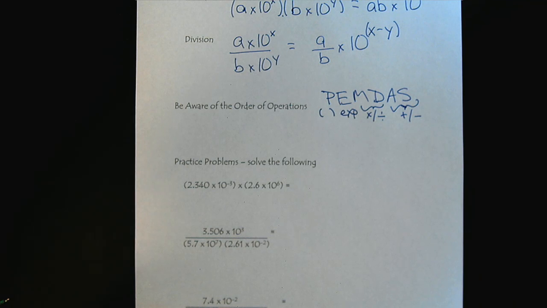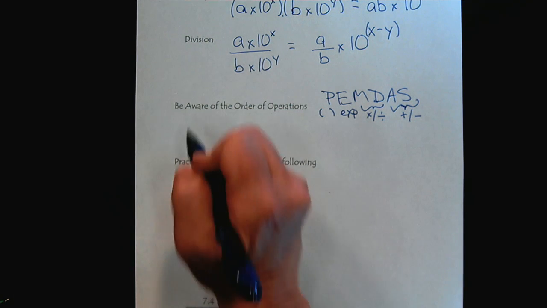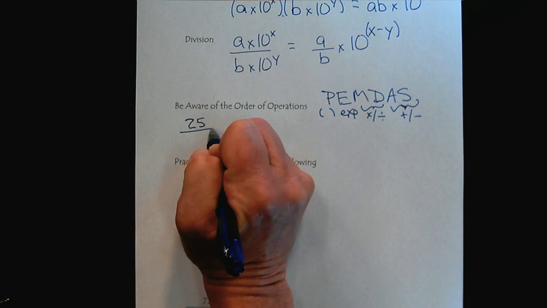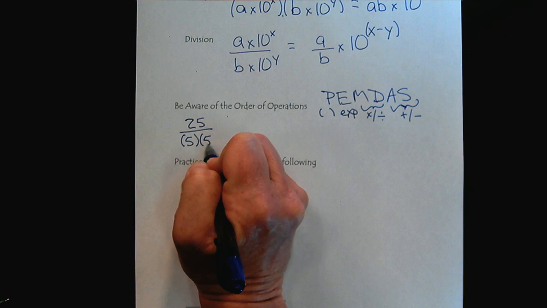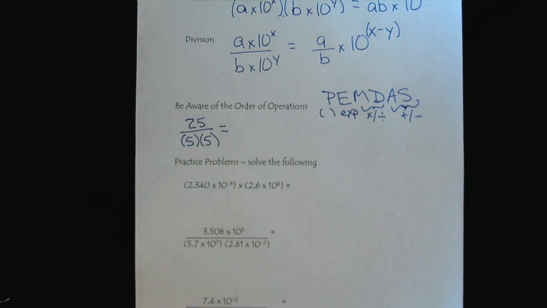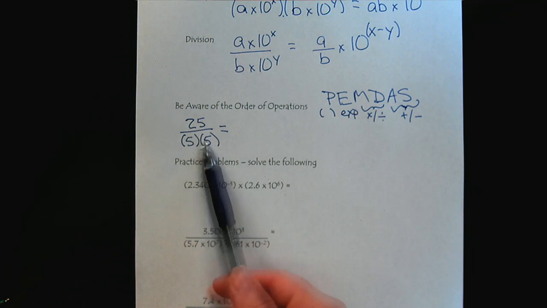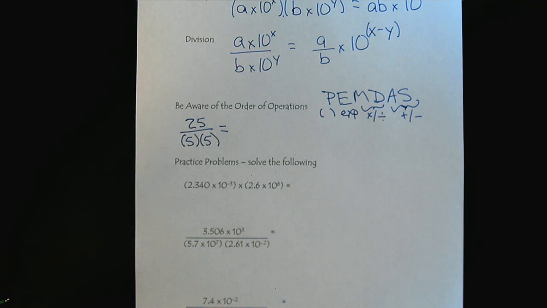So I'd like to do a quick test right now to see how comfortable you are with your calculator. I'm going to write a very simple 25 divided by 5 times 5. Now I know we could all do this in our head very simply and get the answer, but this is a quick test of your calculation skills. So go ahead and enter this calculation into your calculator the way you normally would and see what results you get.